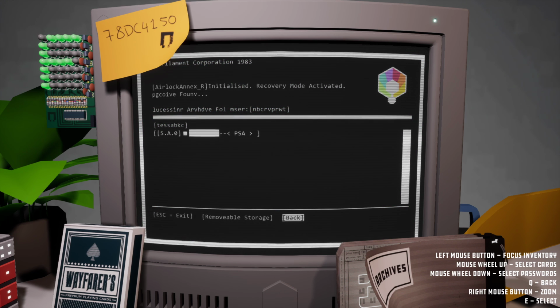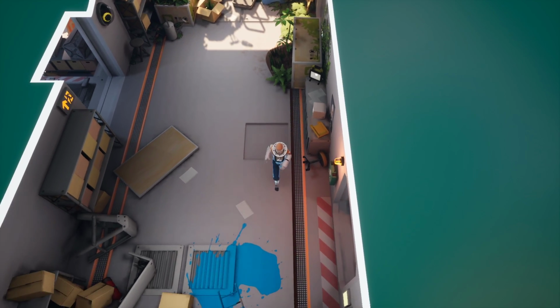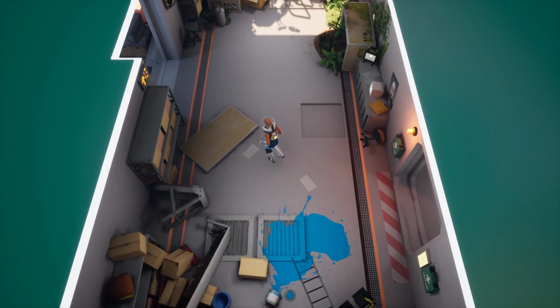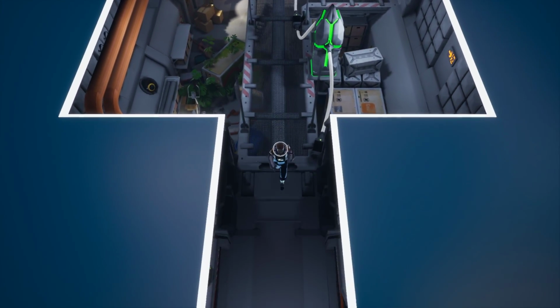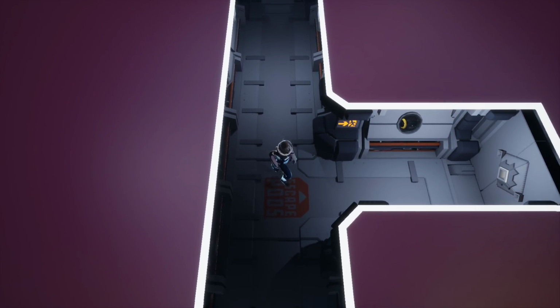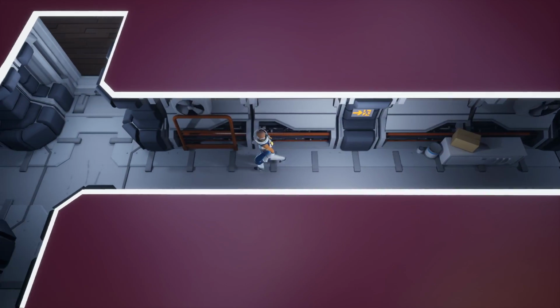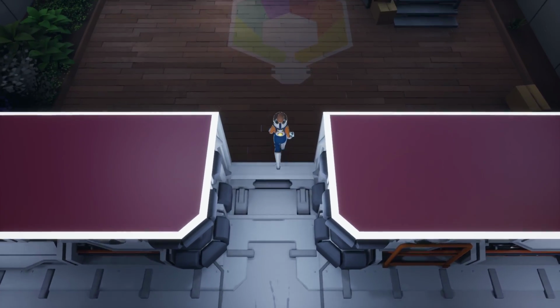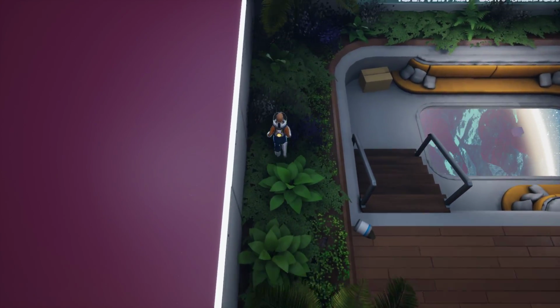Interesting. So we found some secrets. There are more secrets to be found, for sure as well. That's good. I like secrets. Anyway, there are also 2 collectibles hidden in this big room right here, correct? I think that's correct. Let's just run around and press E a bit.